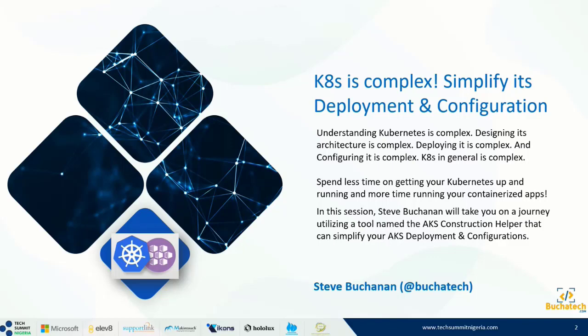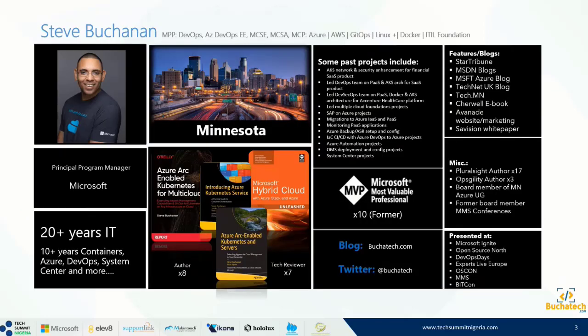Today, I'm going to talk to you about Kubernetes, and the complexity of Kubernetes and how we can simplify deploying it and configuring it at the same time, through infrastructure as code. And I'm going to demo a tool that we have built at Microsoft that's available to everyone to help you configure your deployment and your configuration at the same time, and it generates code for you. So let's dive in.